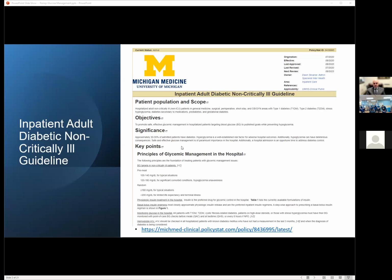Now, unfortunately, the release of this guideline coincided with the COVID pandemic. If you look at the actual dates, this was released last year. It didn't receive the proper publicity. It didn't receive the proper rollout, frankly. The other issue with this guideline is that it is 56 pages long. It is very comprehensive, but it makes it very challenging to actually translate it into the practical steps that can be taken within each individual area.